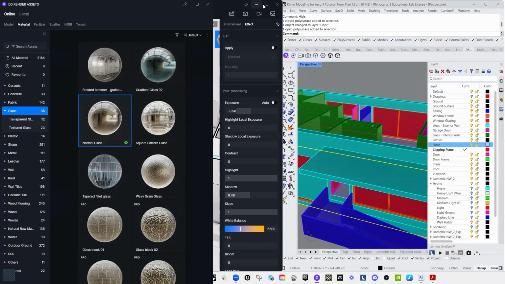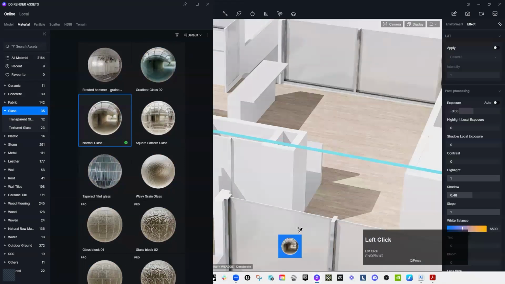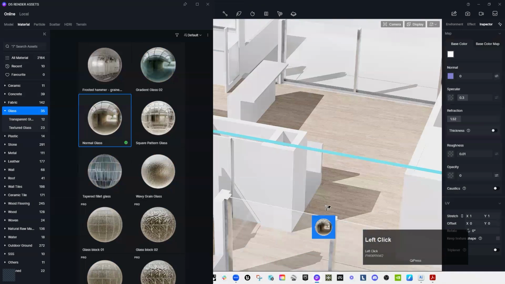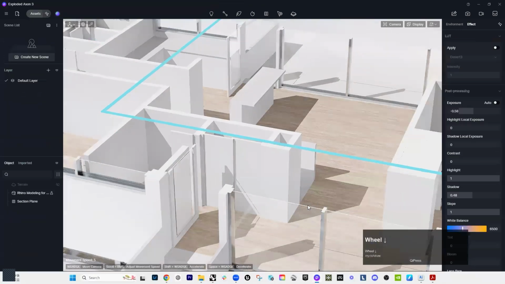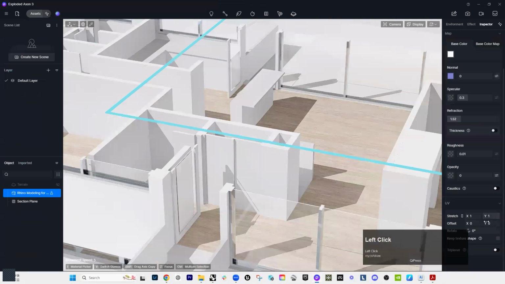If I apply that to here, it looks quite transparent. You can change the transparency of this in the base color map, and if I adjust the specular, you can make it frosty, like privacy glass as well.